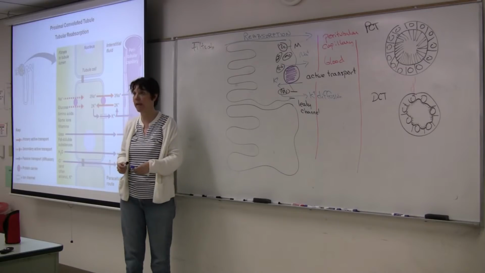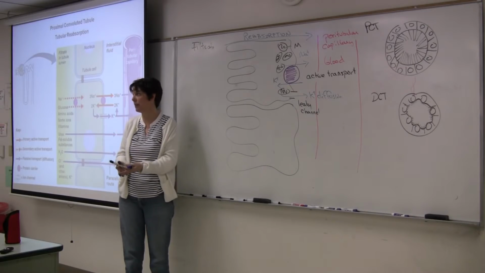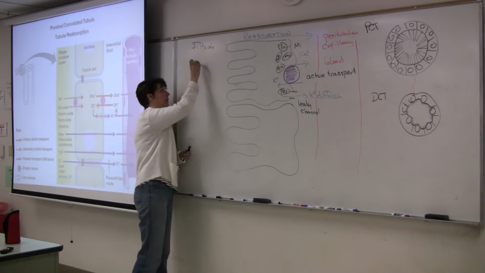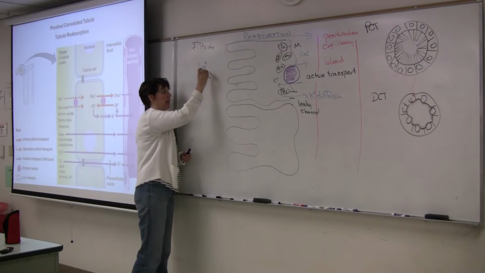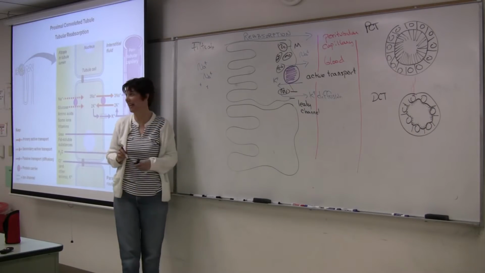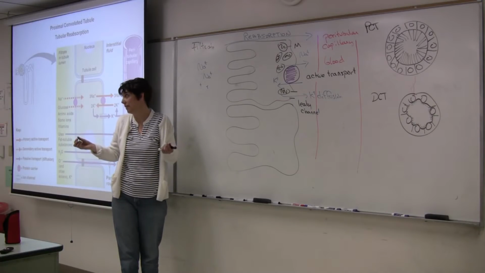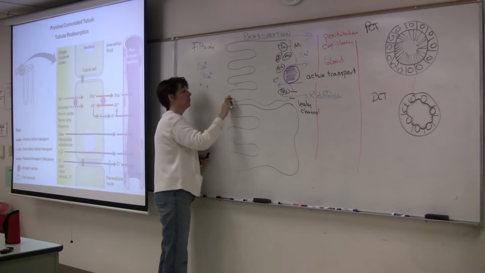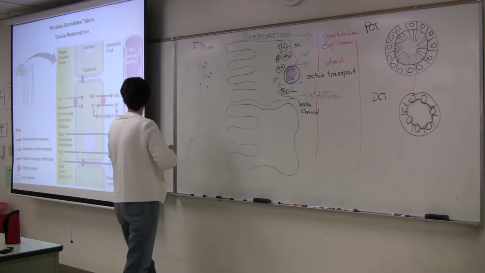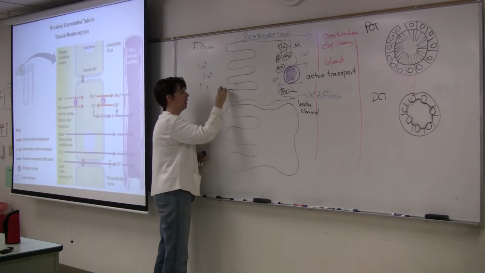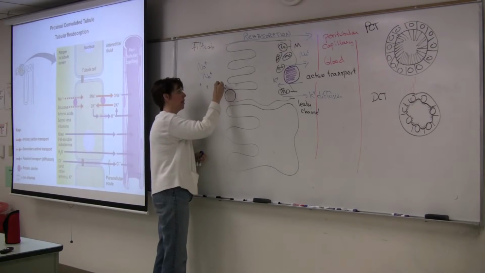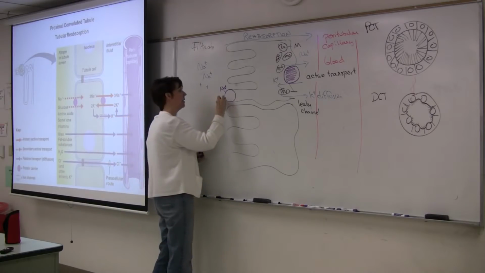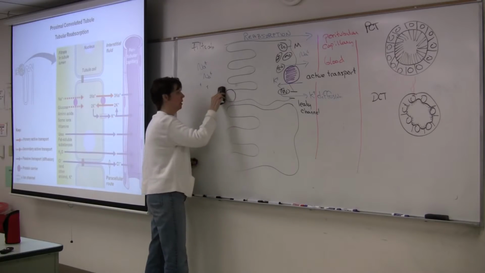So we're pumping sodium out, which means the inside of the cell is getting very low in sodium. So the sodium now that's in our filtrate has a much higher drive to go into the cell. It's an ion. It's not going to just cross the plasma membrane. It has to go through a protein channel. So that protein channel has a place that hooks up with sodium to allow it to pass through. It also has a place that hooks up with glucose.